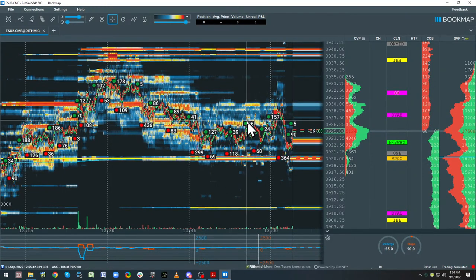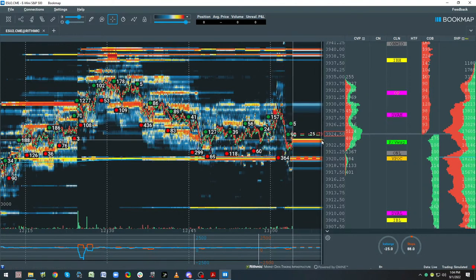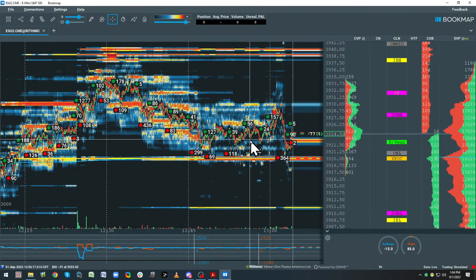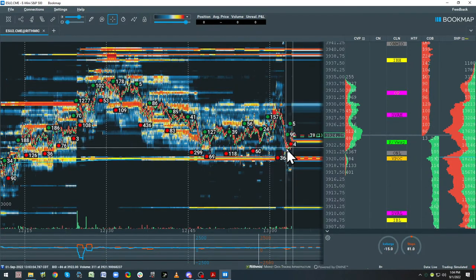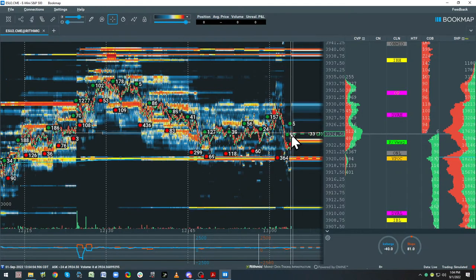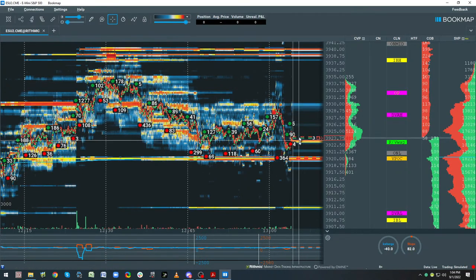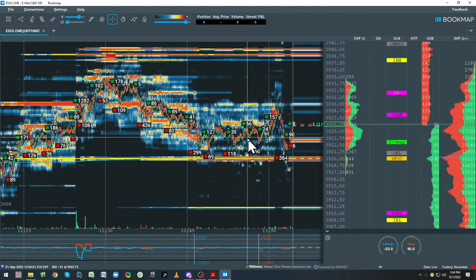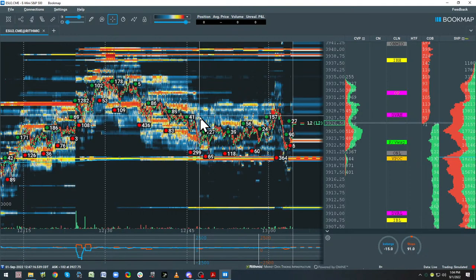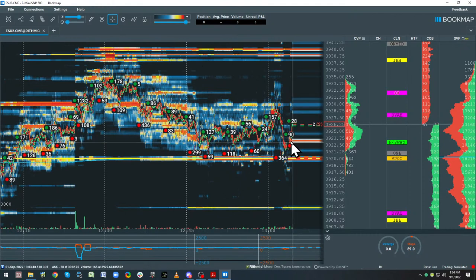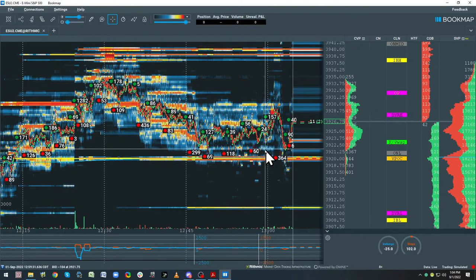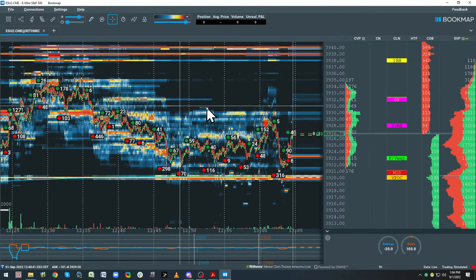Interesting, isn't it? See, this kind of behavior is algorithmic. Now, when you see this, if you think it's a long, not necessarily. What it might be is a trap. Get us long and they're taking the other side. Then if they pull this, watch. I don't know what it'll do. I have no idea, so let's watch. There's no way to know. Is this really a buyer or is this a skew in the book to be able to sell it? Let's observe it. I don't have the answer, but let's see what it does.